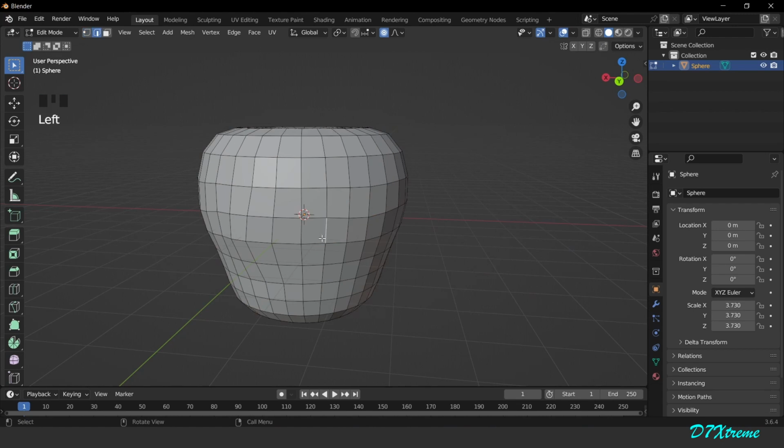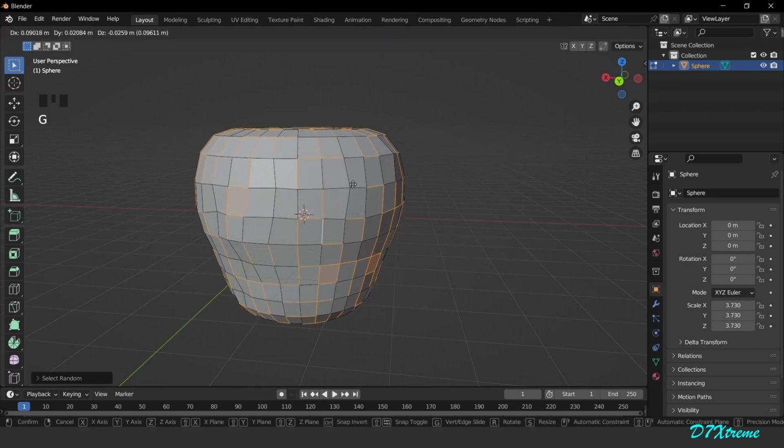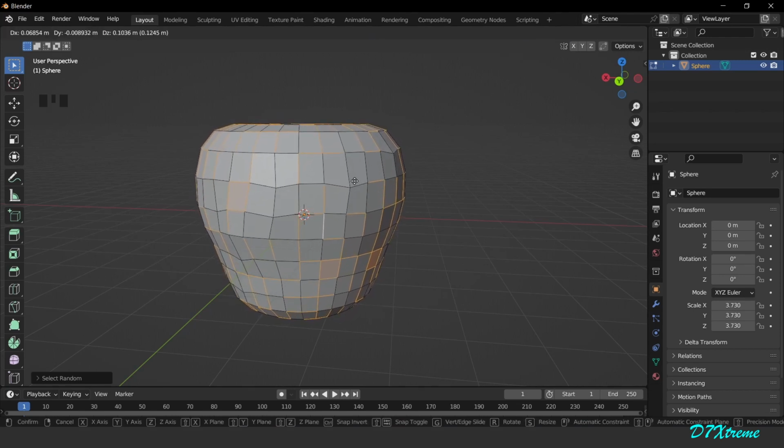Click some of the vertices and then hit select random, so it will select some vertices randomly and you could move them together so that it gives an uneven surface.